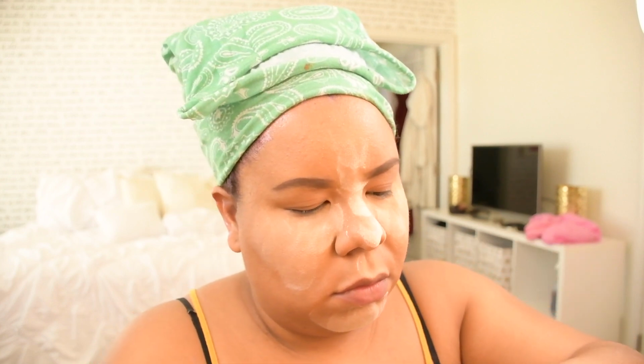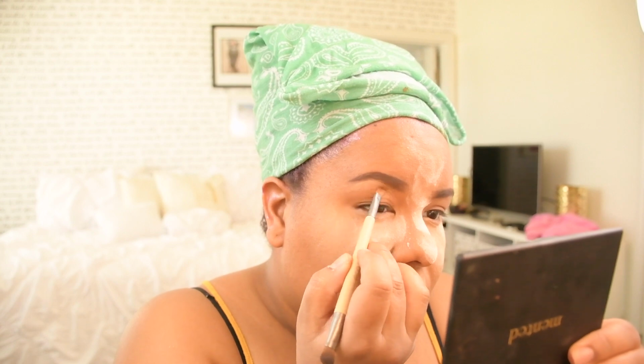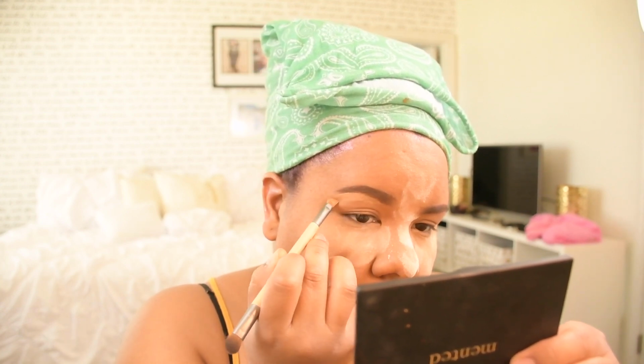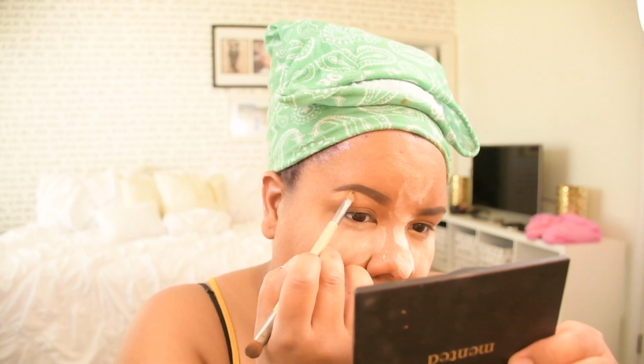I haven't had my eyebrows done in a while, and I don't know the next time I'll get them done, so this really helps to define the brow and kind of take care of any scraggly hairs that may be there. And then we'll go back with the beauty blender and make sure everything's blended out.